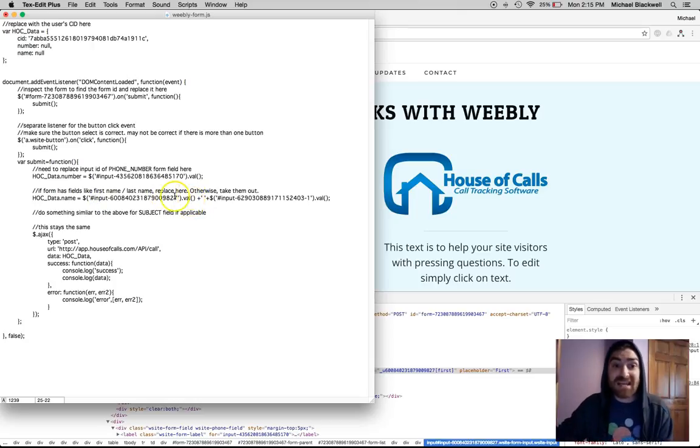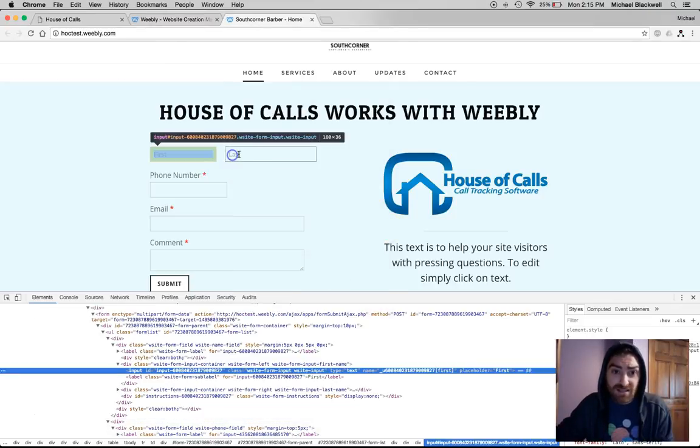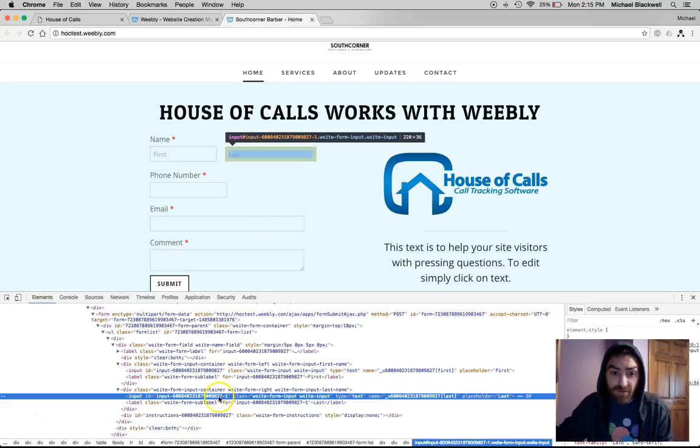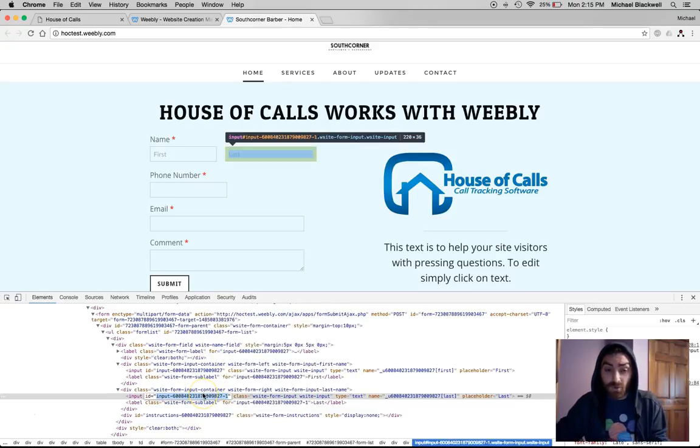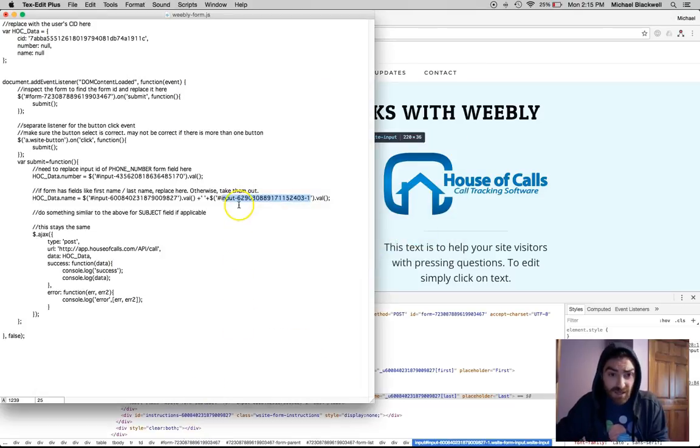Okay, do the same exact thing for the last name, only we're going to do that over here. So right-click last name, hit inspect. You'll see when I hover, it actually highlights the last name, so I know I have the right place. And then once again, there's an ID right here that I need to copy. Take that ID, we're going to go over to our code, and you guessed it, we're going to get rid of that input area right there. Like rinse and repeat, paste, and delete that white space in there.